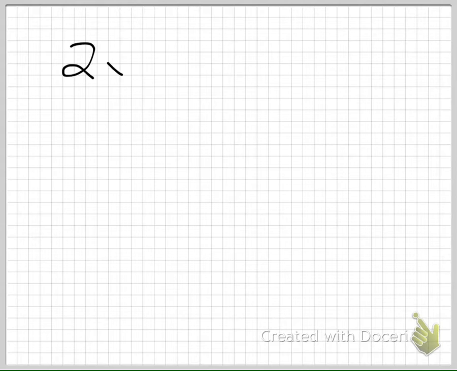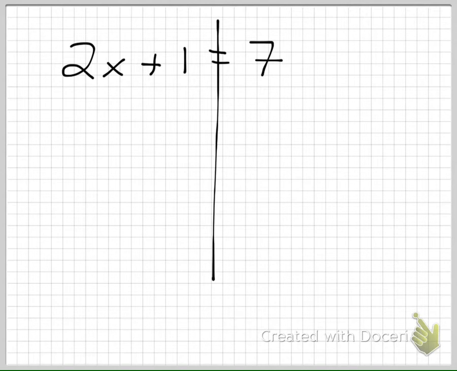Something like this, 2x plus 1 equals 7. Now, here's the deal. First thing you do on any equation is line up on the equal sign. You've got to separate the sides of the equation, right? That equal sign tells you something. What's the equal sign tell you? That they're equal, right? That they're balanced, that both sides are the same. They're not asking you, they're telling you. So whatever you do to one side, you have to keep it equal, so you have to do it to the other side.